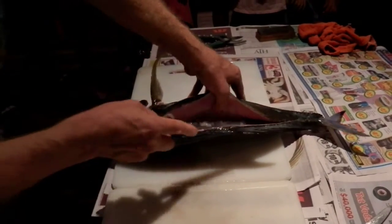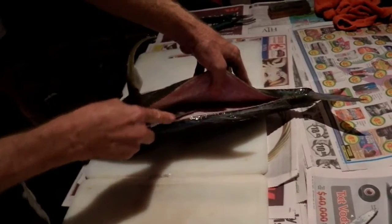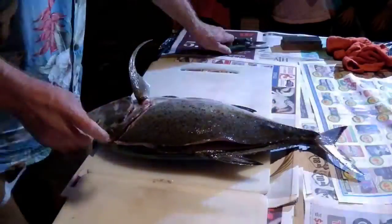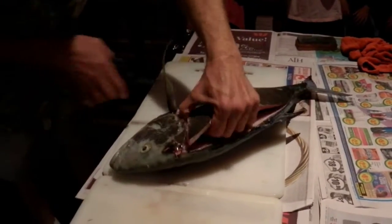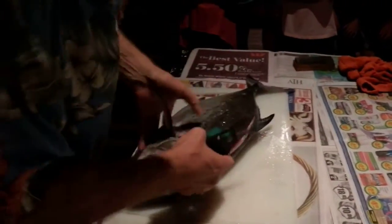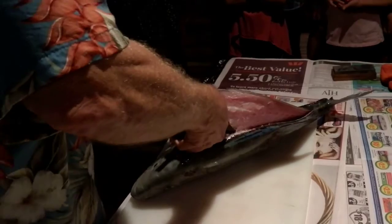Another thing that a lot of people do is whenever they get to the belly section, they use their knife to cut the bones, and all it does is dull your knife. A pair of garden shears. Don't dull your knife on the bones. That's a good idea. Just don't cut oleander first. So what are you cutting in there? I'm cutting the rib bone.